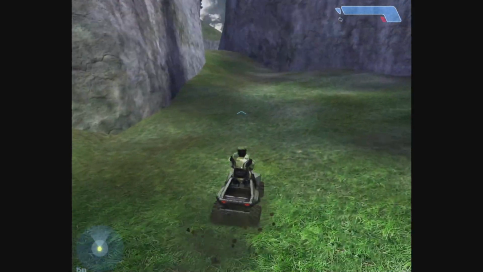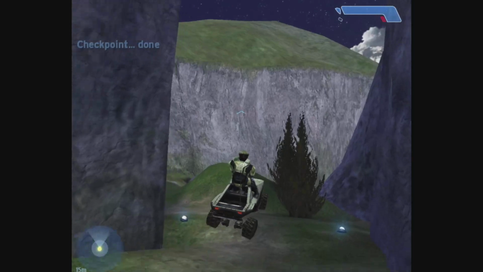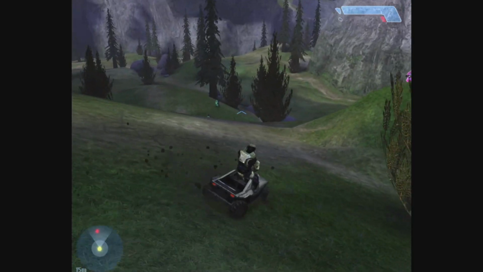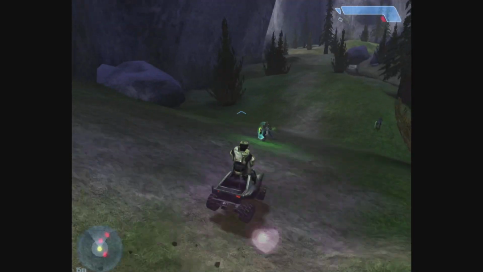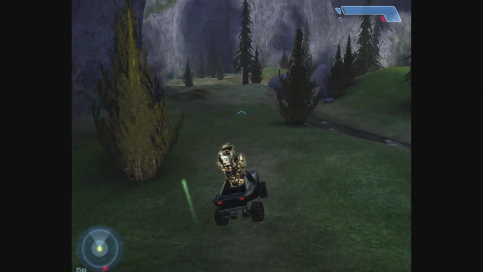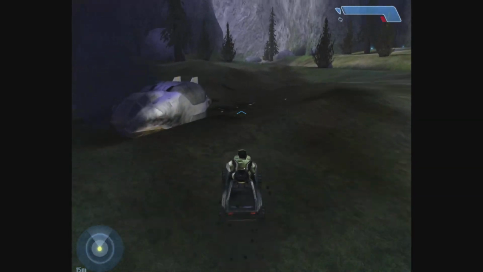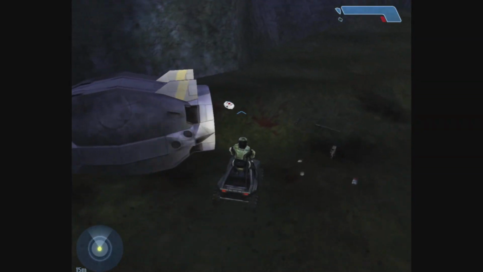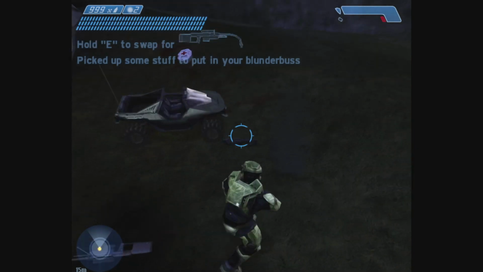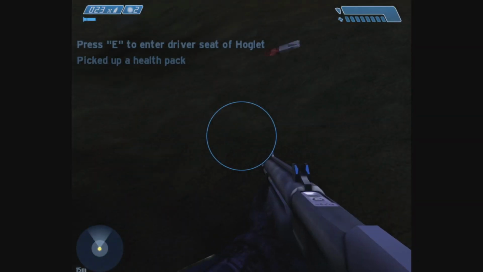It's every chief for himself. You are going to die. Yeah. I just had a checkpoint though, so. There, didn't get hit once. And you see? Left your friends behind. Yeah. My friends don't dance, and if you don't dance. Oh, there's health there. Yes. God, the scale of you and that warthog is messing me up.